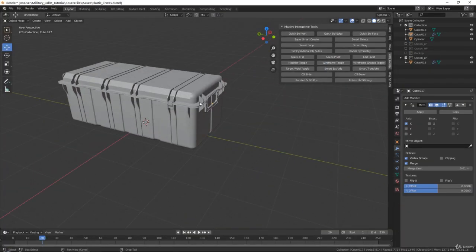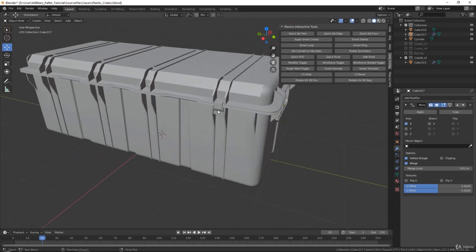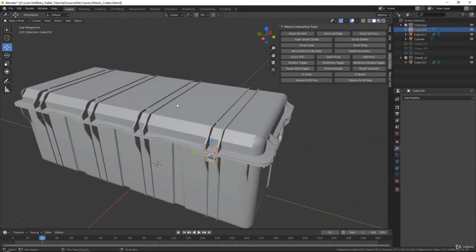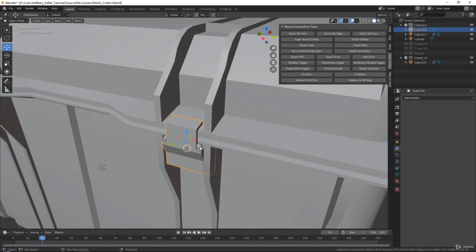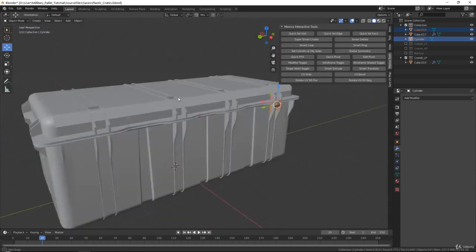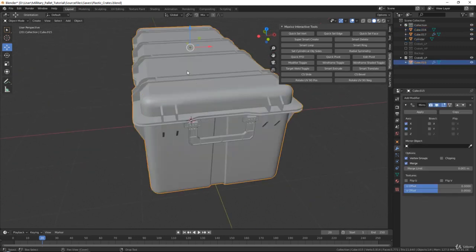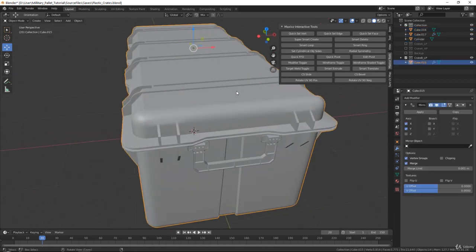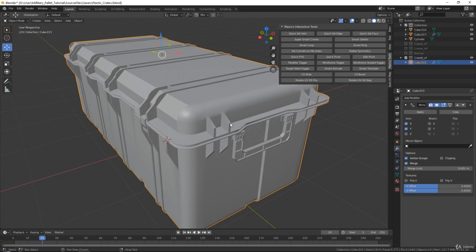That's looking good. So I think what we can do now is we can go ahead and start by turning these into high polys. Or do we first need to duplicate them over? I guess what we need to do is just duplicate them over. But you know what I'm going to do, I'm going to first turn them into high polys. And then I'm going to duplicate the high poly and low poly at the same time. I think that will be the easiest way for us to do this. Or of course, if you want, you can combine it to your mirror. But I do not like combining this many models.